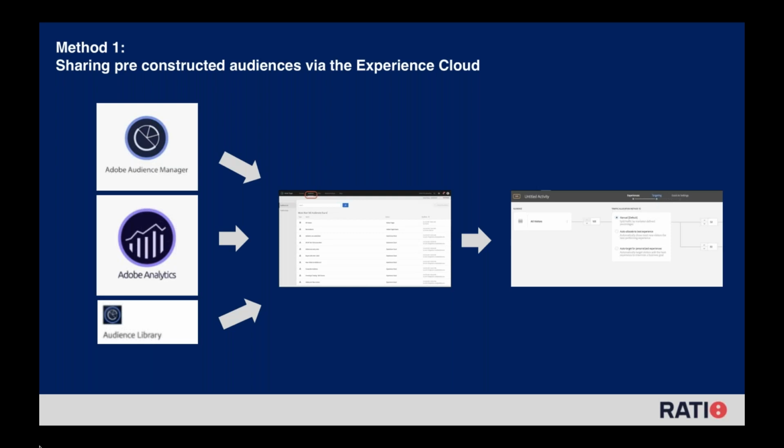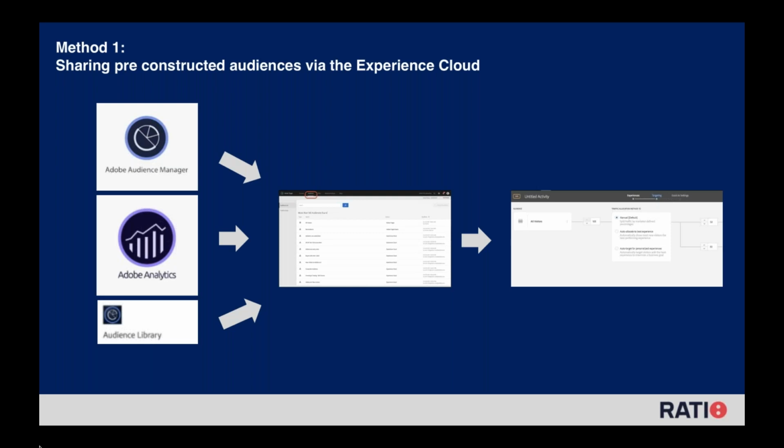So this would be a really strong method if, for example, you had determined through analytics that there was a particular journey that occurred over one or more visits that you wanted to be able to target with a specific experience. This is what you could use to achieve that. Or if, as I mentioned, you wanted to target people on the basis of some in-page interaction, like a menu they'd expanded or a call to action they clicked, and where that information is tracked in Analytics or Audience Manager. These are the use cases for sharing audiences via the Experience Cloud.